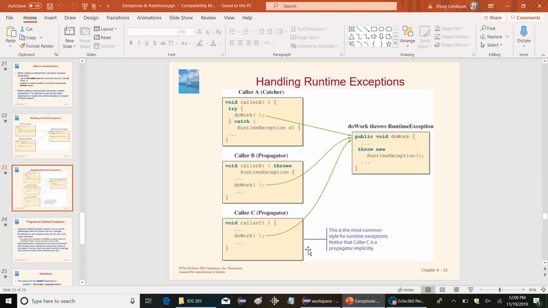But that's what's going to happen anyway. We don't actually need to put that in the method header. Or, this is the most common style, we just say, you know what, this method's going to call do work, which could throw a runtime exception, but we're not even going to mention it. If any method calls me, well, you could have a runtime exception happen. The reason is, again, with runtime exceptions, a lot of them, you're just going to assume that the programmers wrote the code correctly, and that it's not going to be a critical problem.